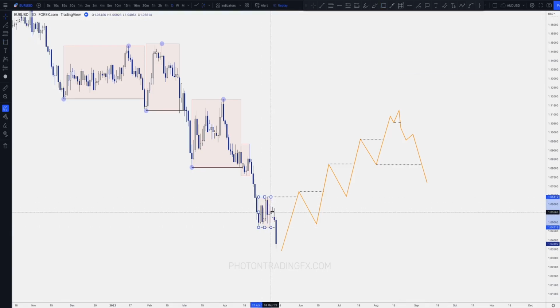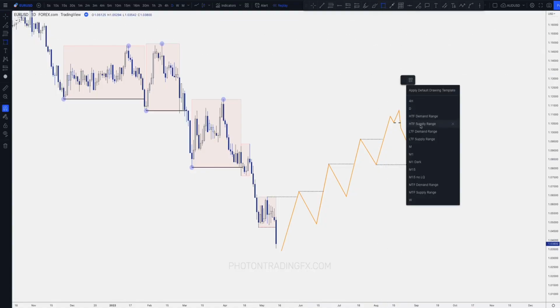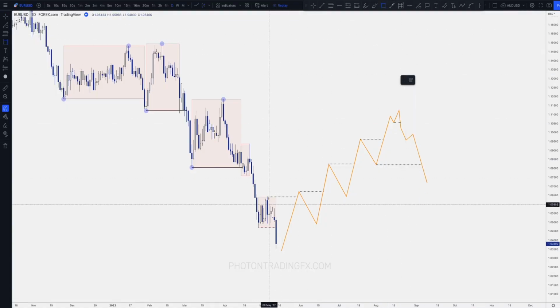So what we want to see is that order flow shift from bearish to bullish. We want to get that bullish IBOS. And if that happens, we would then have a series of higher time frame demand ranges where we could draw that from the low to the high of where it would be broken. You can rein that in if you want to have nice chart OCD like me, and then you can continue to draw these ranges.